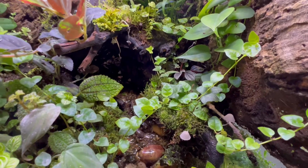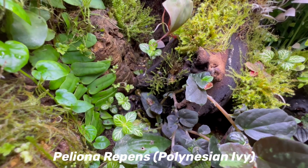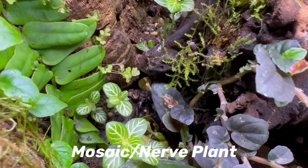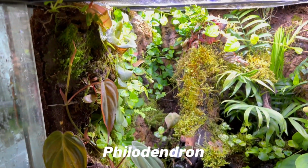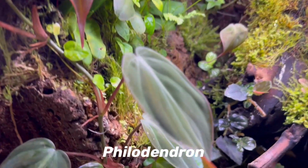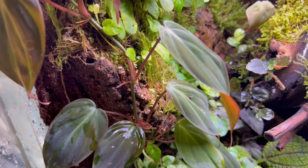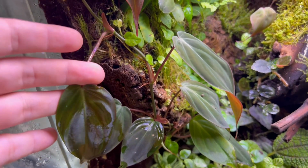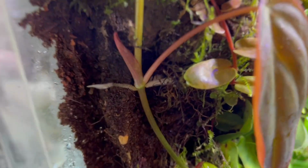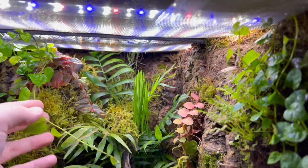This philodendron is doing really nice. You'll see I put those little wire clips inside. They'll attach, and then I can remove them once those roots are nicely bedded inside the cork. The ficus itself, I'm probably going to end up pinning it down this way or something. I'm not 100% sure, but these are all growing completely wild, and you can see there's a few new shoots of the parlor palm coming up there, and it's going to create a canopy. I think it's going to be really nice, but at this stage I'm looking forward to getting all of that moss attached to that tree, but I do need to cut all of this back as it is completely overgrown.